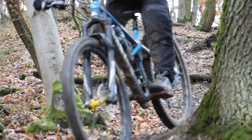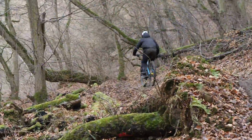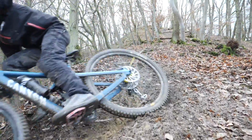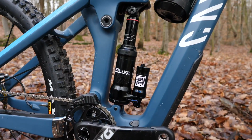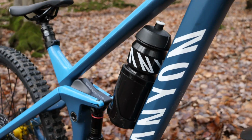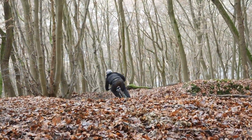In comparison, I think the old bike suspension feels a bit more linear, whereas the new one seems to take influence from the downhill bike. So it's nice and compliant at the start, lots of good mid-stroke support, and then it does ramp up, which makes the bike feel like it's got more travel than it actually has. Unlike other brands' designs to make a longer travel bike that also pedals, the Shapeshifter doesn't rely on a special shock. Whatever you put on the Strive, the bike will function as designed. So upgrade, replace, or even put on a coil shock.